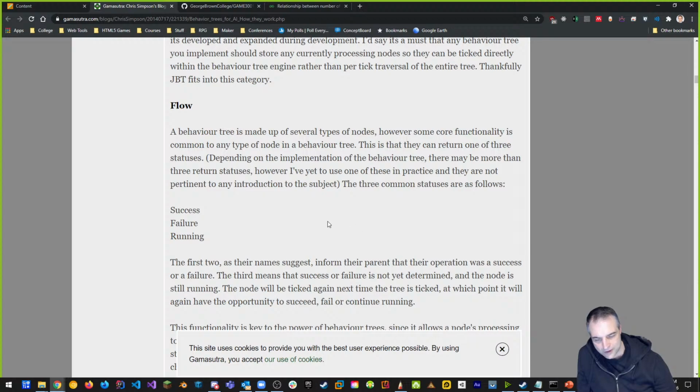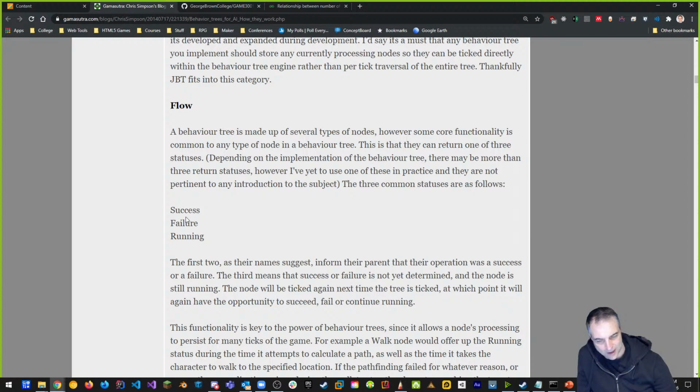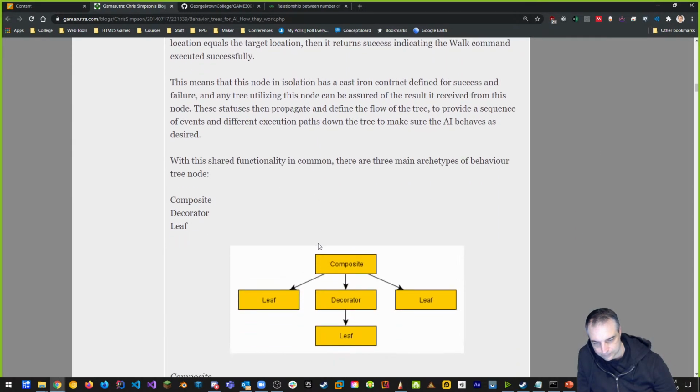Again, the three flow states are success, failure, and running. If my task is still running, I want to keep doing that task. However, if I get to failure, I want to stop, or move on to the next type of node.